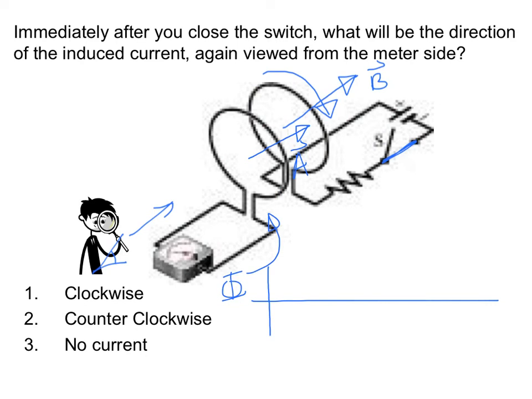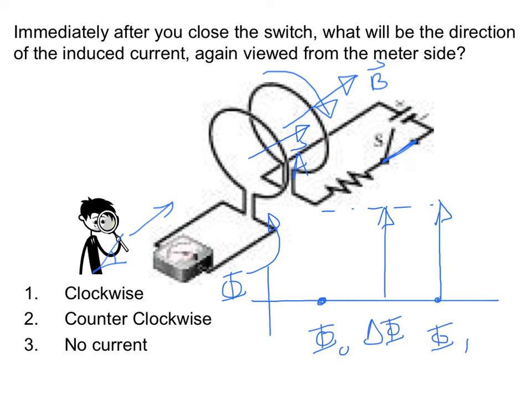At the initial position, the flux is actually 0 because the loop is off, I mean, the current is off. But finally, the flux has some positive value. So this is the final flux, and here's the initial flux. And you can see, of course, that the change in flux is positive here, and in fact equal in magnitude to phi1.